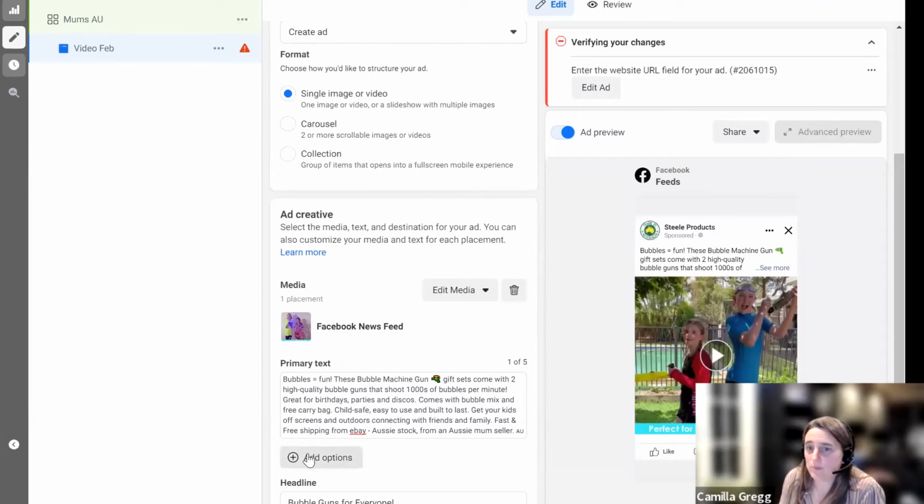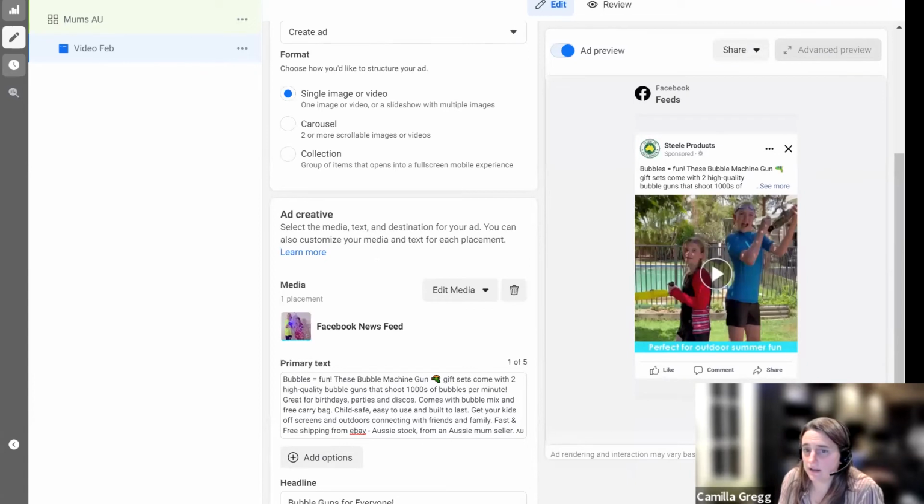You can add options so that you get different headlines, so that Facebook will decide for you which headline and which primary text to serve up to individual people. The problem with that, though, is that if you have multiple versions of each in your primary text and your headline and your description, Facebook will mix them up.